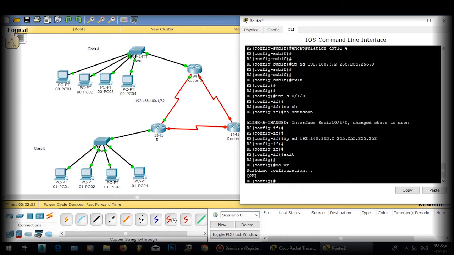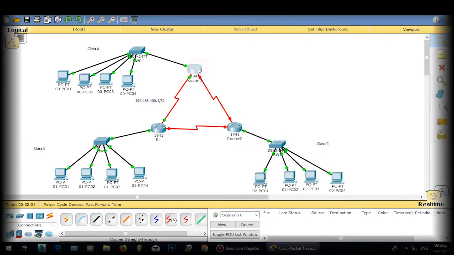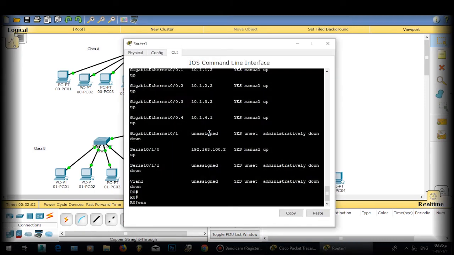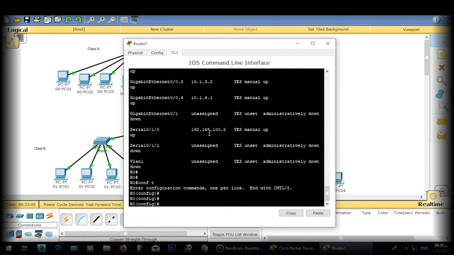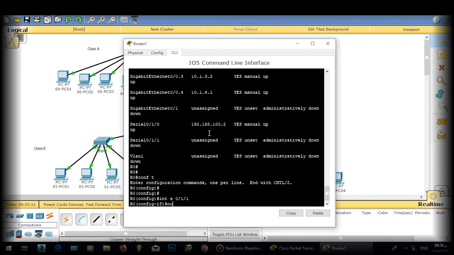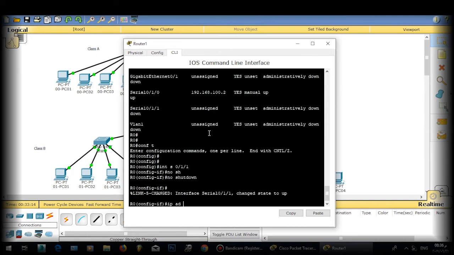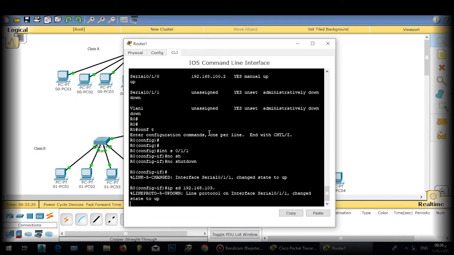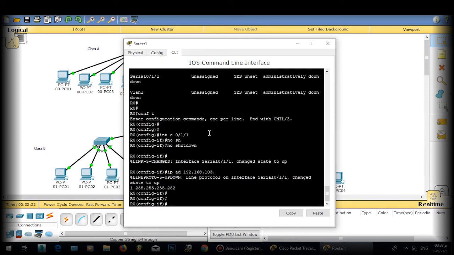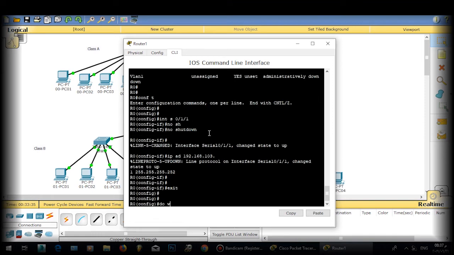WR, we done this router, and we will see this router over here. Serial enable conf-t interface serial 0/1/1. No shutdown. IP address will be... and see if we write it over here, recognize it. We've done here. Do WR.